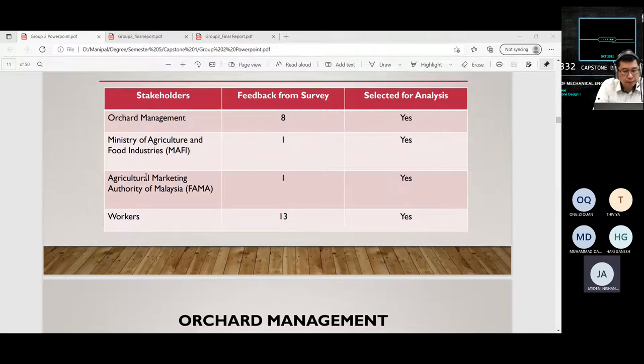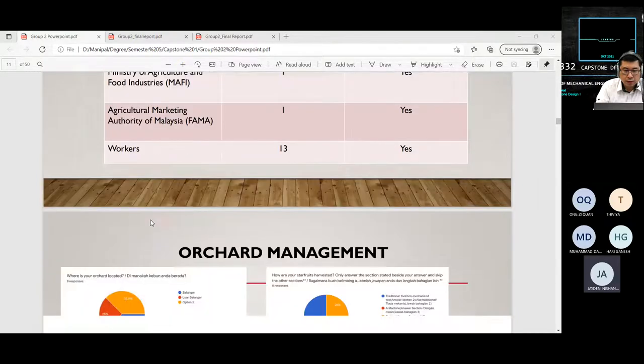And then the Agricultural Marketing Authority of Malaysia. They go overseas and do forums and try to increase confidence in the overseas market on Malaysian fruit products. So they hold a lot of forums overseas, and then these are the star fruit harvester workers themselves.